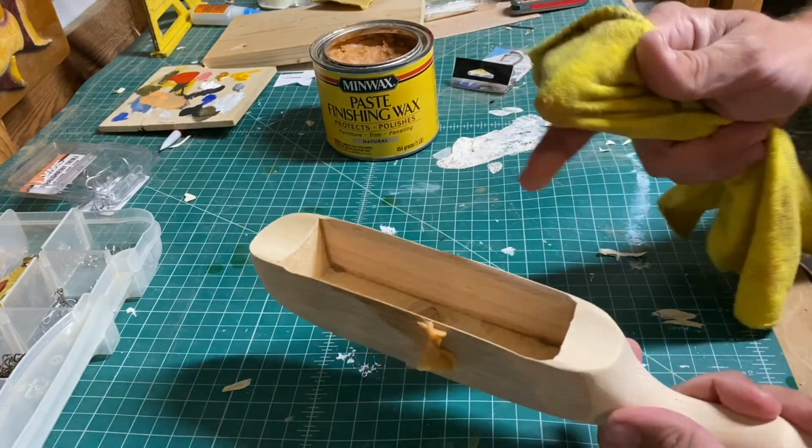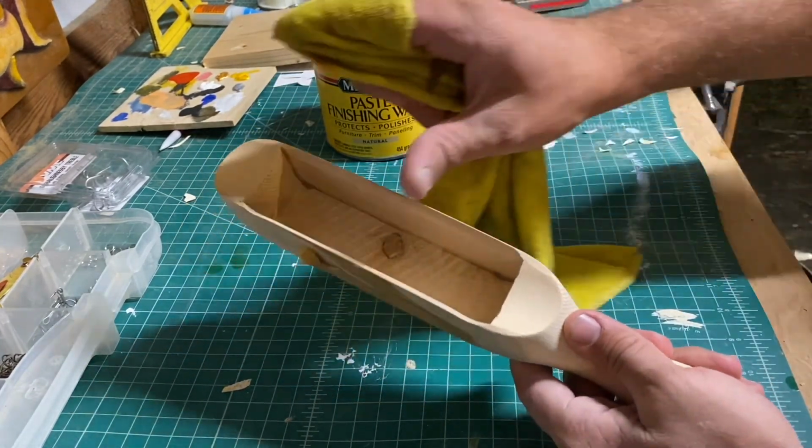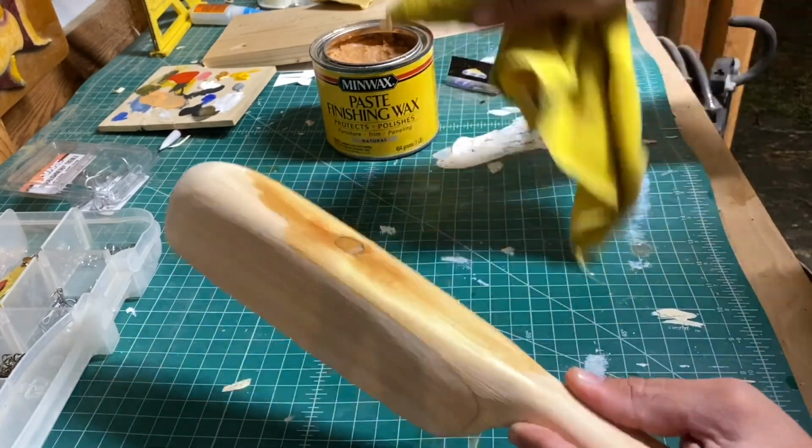To apply this, I'm just using a rag. Try not to get it along the edge. You get wax up there and it won't squawk the way you want, but you can go back and sand afterwards even if you do. This wax is going to give it the nice natural finish and really bring out the beauty of the wood.